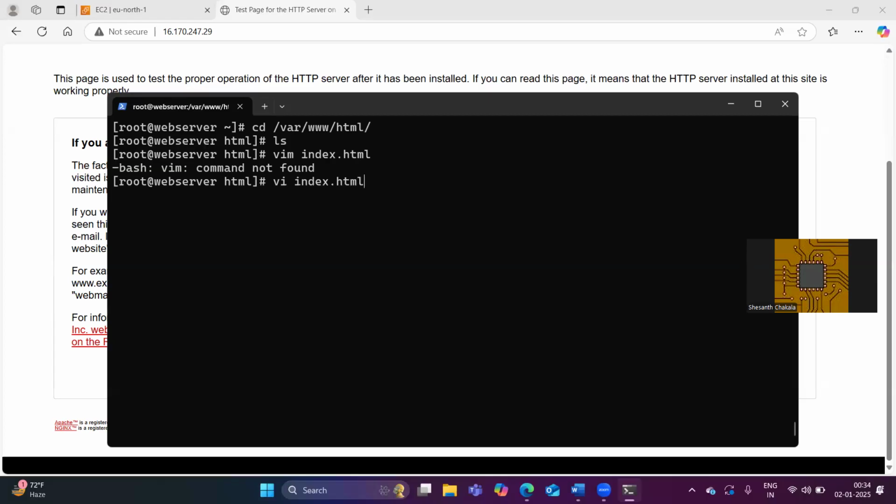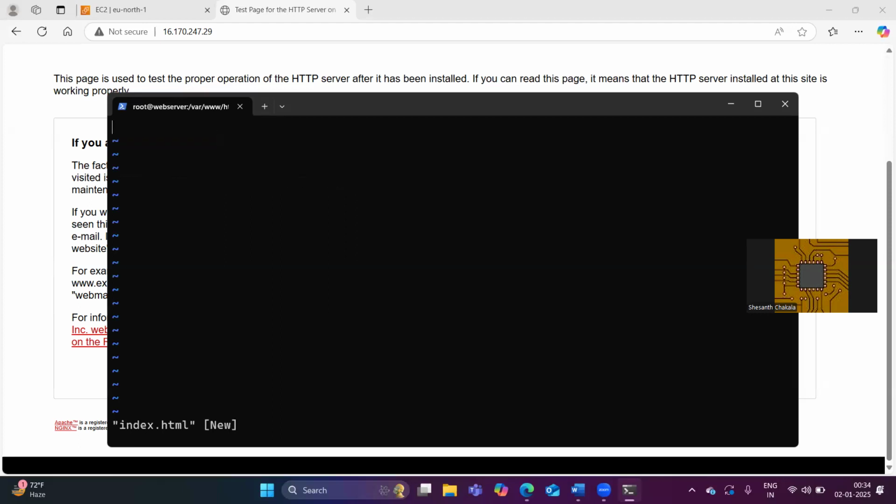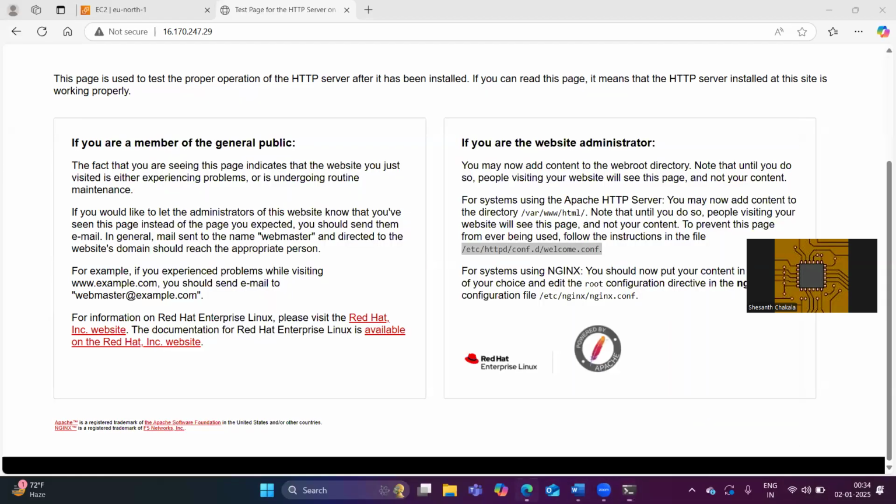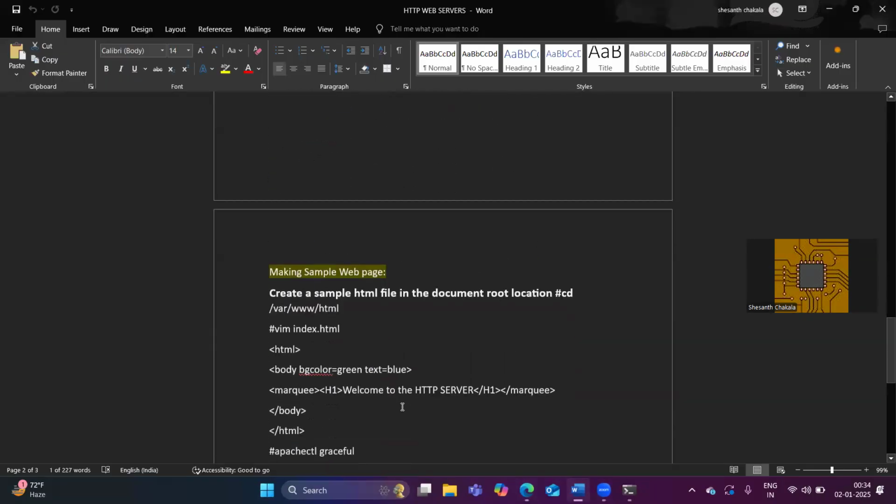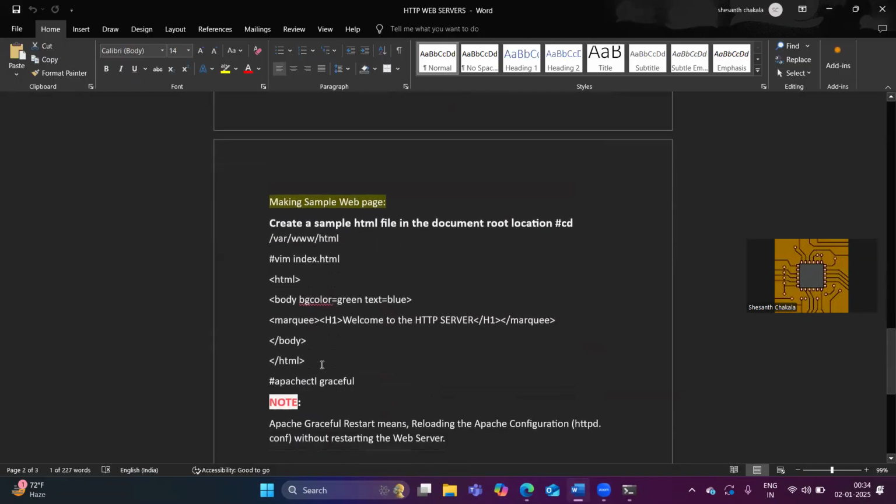index.html is the file which I'm going to create, and in this I'm going to write a sample HTML which I've already shared with you guys. Yeah, here it is. Let's copy this and paste it over here.